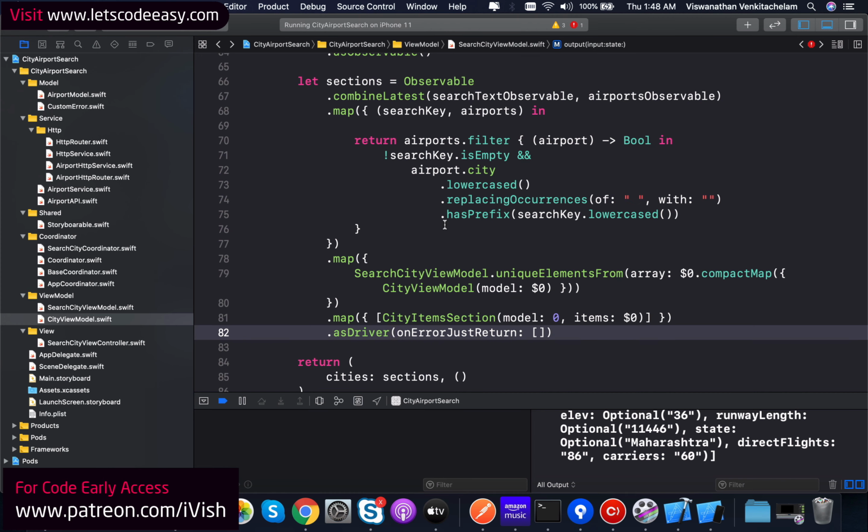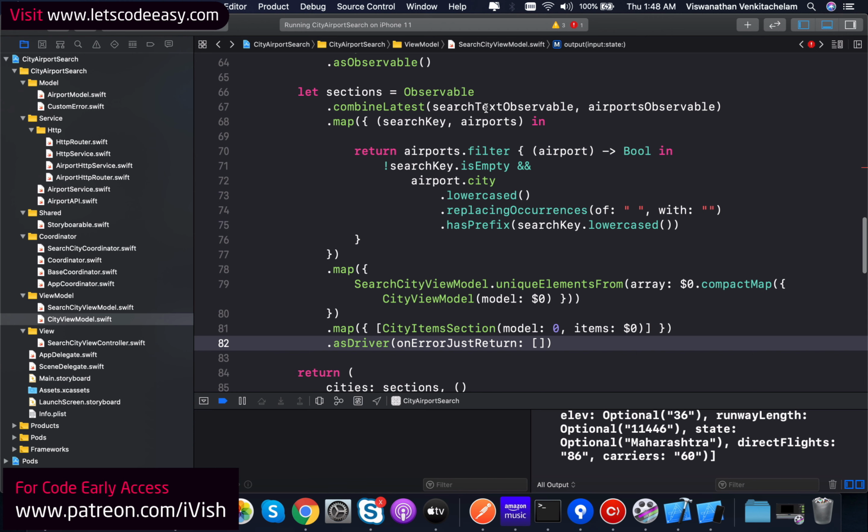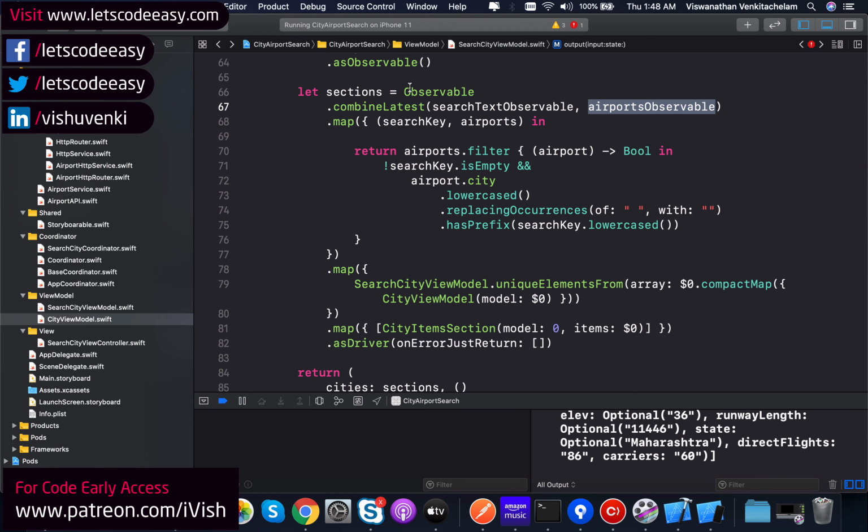So whatever happened is whenever there is a search text value entered, it is fed to this observable combine, which also has the airports observable, which is nothing but that initial fetch. Whatever airports is being returned is converted into an observable. It's combined here and passed, and then we use that to filter out the airports using this search key.